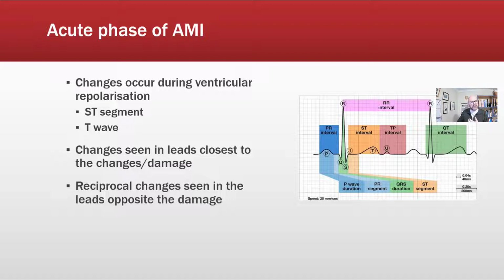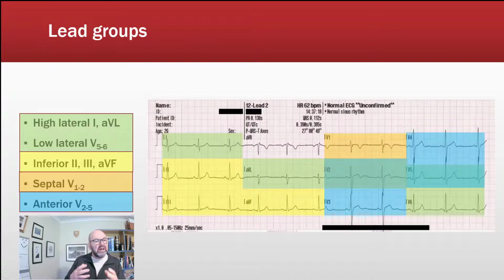Now you can test yourself with the following MCQ to make sure you've got this correct. The inference is clinicians must investigate any change in an individual lead alongside the remainder of the leads that are in that group, otherwise known as congruent leads. When presented with an ECG, we should learn to read the ECG by the lead groups rather than just making our way around the ECG in a clockwise or whatever fashion.